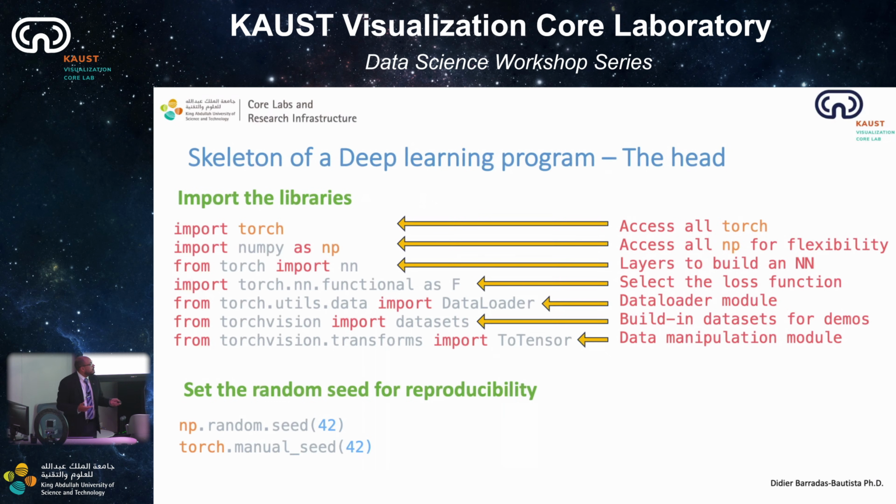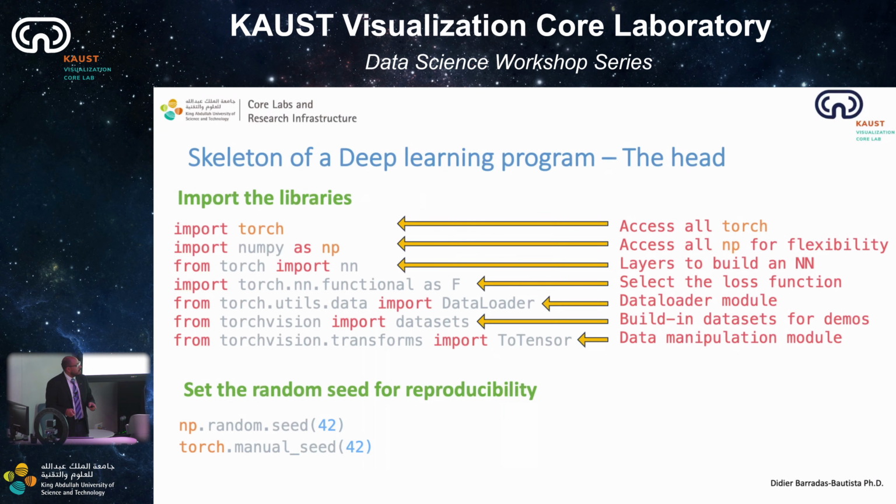This DataLoader here is a program specialized so you can push the information into the memory and then feed the neural network with it. The functional module is what will give you the loss function, that thing that you want to get down to zero. And because this is so well built, it also has some things that allow you to manipulate the data on the fly. And because obviously I'm not the only one doing workshops, it has a lot of datasets that you can use, and we will use them for this demo.